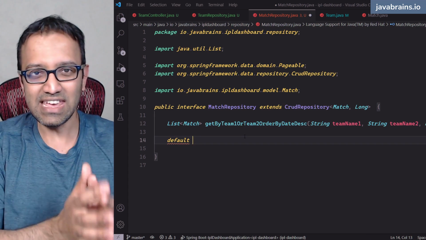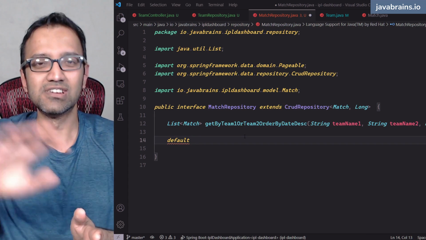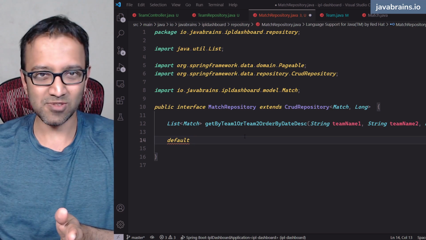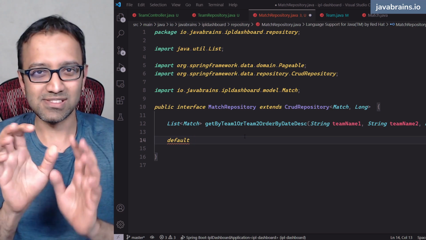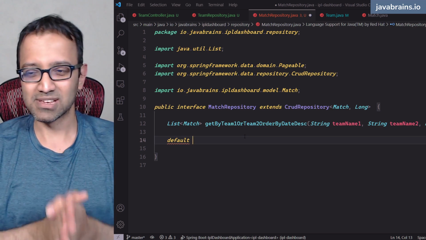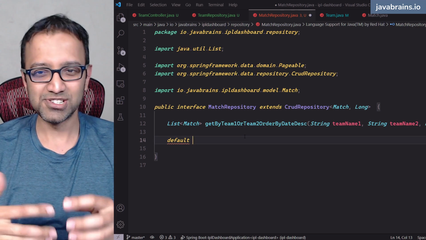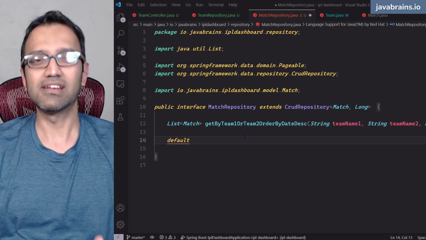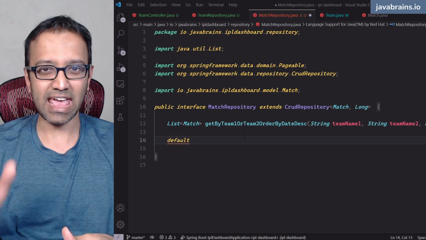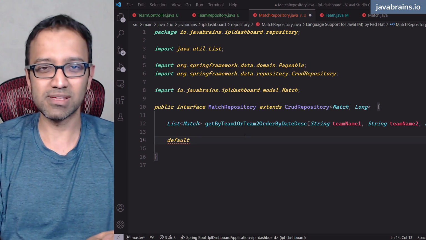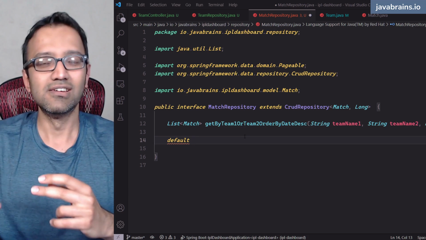So the DAO class is an intermediary which maps it to crazy method names over here, but that the controller calls with some reasonably sane method names. You can do that if you want, but you don't need to, because now Java does support creating implementations of methods in an interface. So you can create a default method over here and have that call the repository method.